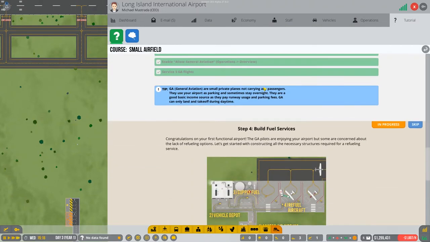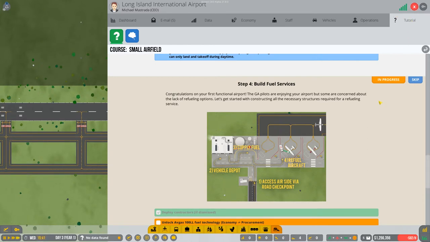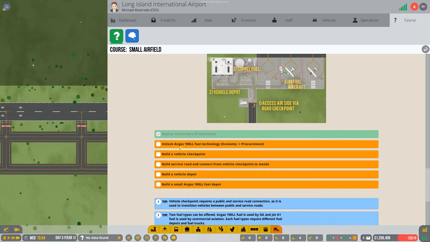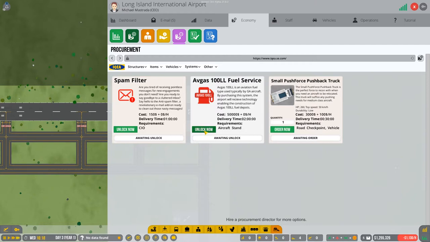Yes? Yes, good. Build fuel services. Alright. So now we need Avgas 100LL. So let's go to Economy, Procurement, and Avgas 100LL. And wait. All right. We are kind of in the green, which is good. So every hour we do appear to be making a little bit of money.